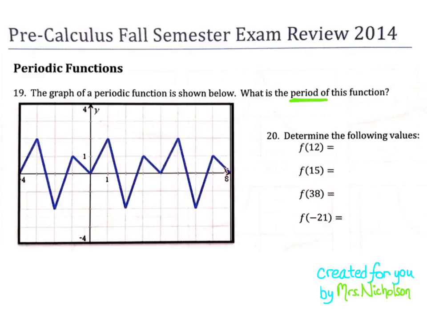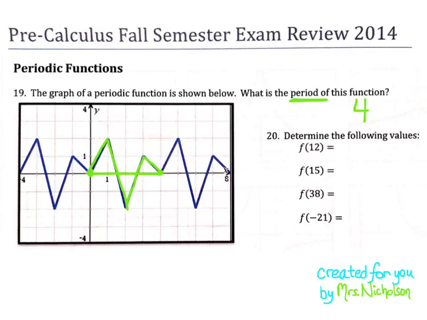Now the period is how long it takes to complete a full cycle of the function. How long can we go before the function starts repeating itself? So if I start here at 0, I can see that the function goes up, back down, up, here, and now I'm back at 0. And then notice it starts repeating itself again. And so this right here that I've highlighted in green, that's one cycle of the function. And the period is this distance right here, which is 4. So the period of this function is 4 units.